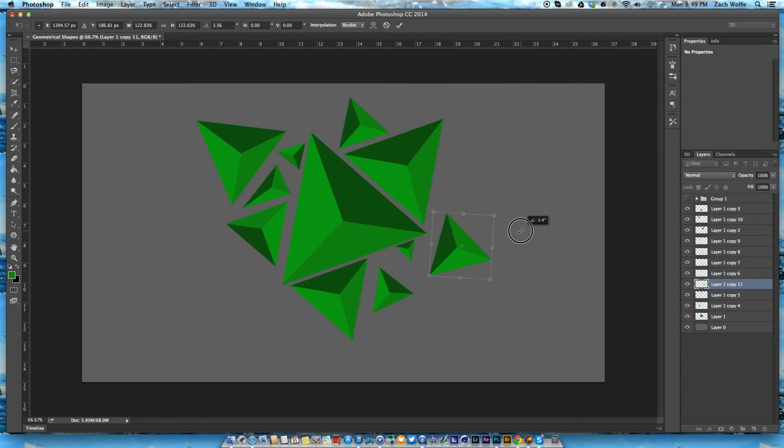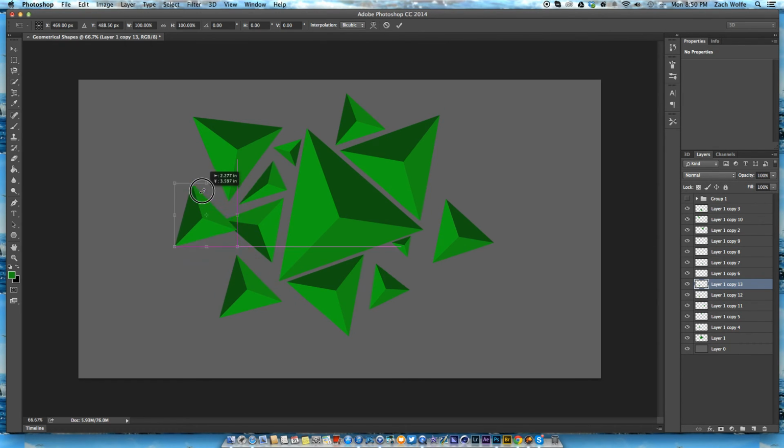Now I'm just making random shapes around it. Make one more small one somewhere right in here.